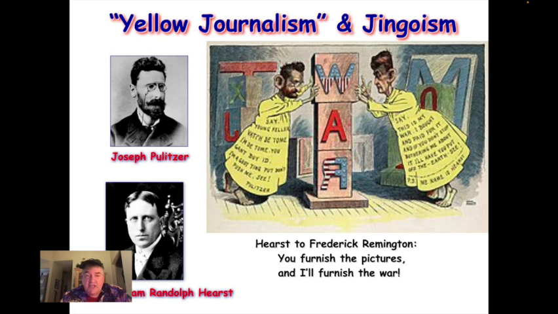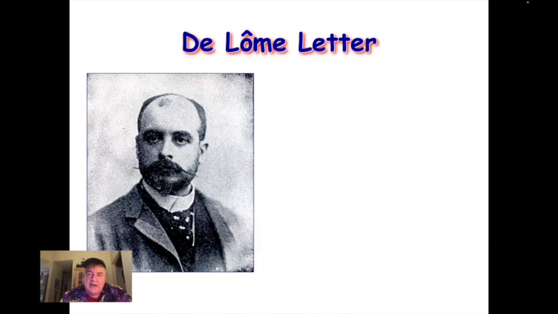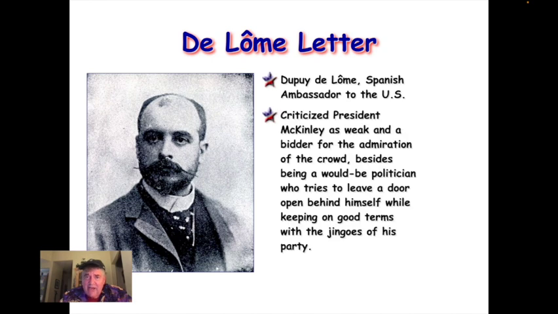It's the sensational journalism. Well, so this guy here, he is Dubois de l'Homme. I don't know how to pronounce his name, but if you say it fast enough and you say it with confidence, people think you said it right. It's the Spanish ambassador to the United States. And this guy, he writes a letter where he criticizes President McKinley. I mean, he really just has some beef with the president. And he's saying the president is weak, and he talks a big game, but he doesn't have any. He's just lame. He's a would-be politician.